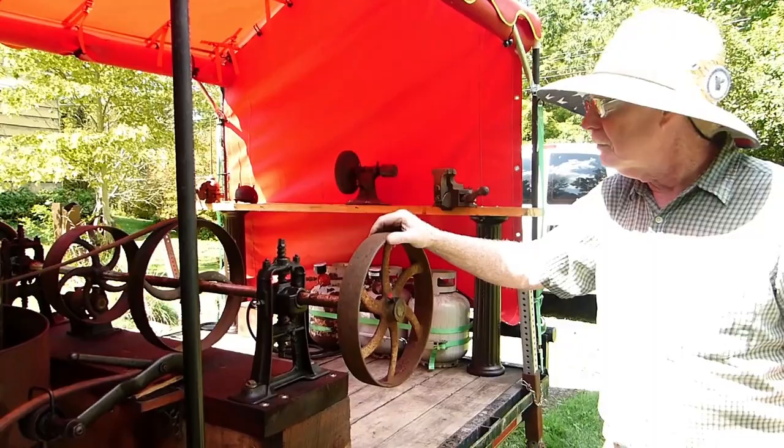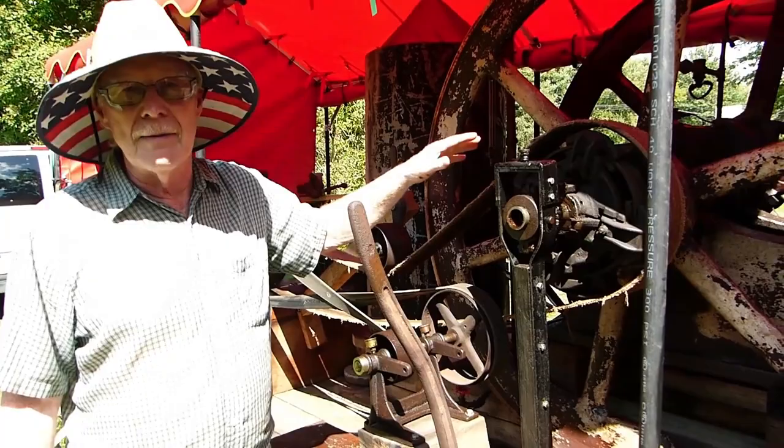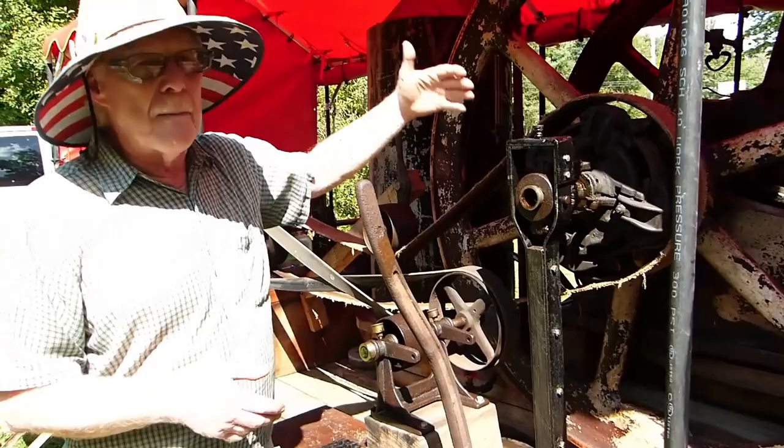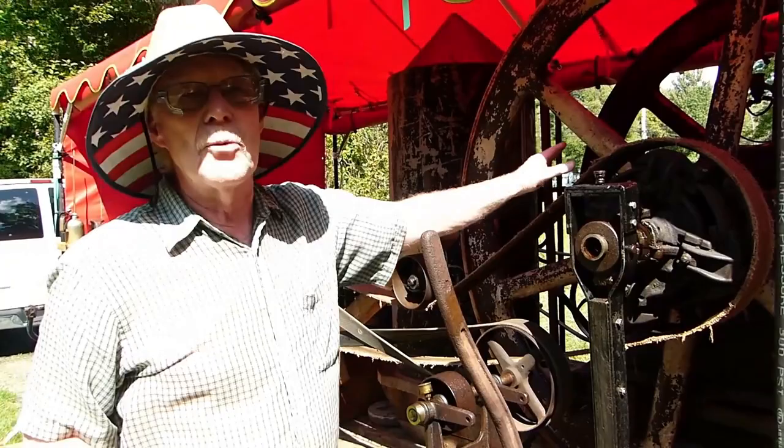This is a clutch pulley that I found years ago, just like I found the water pump years ago, the orchard sprayer pump. Didn't know what I was going to use it for, but it's been sitting in the barn waiting for something to come along. Had to make a plate, had to put a shaft on the plate, weld it up, screw it to the flywheel. This is not original equipment to Reid. This is a Reid engine, a Type 1A type.